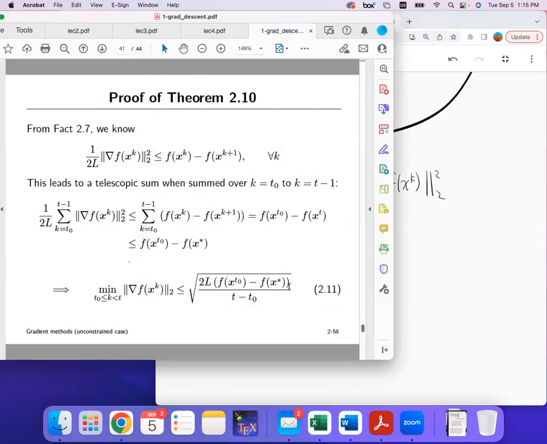Right? These are the constants. So it's this one, and the rest 2L, and this one are the constants from the left-hand side, and you take square root. Okay, you can get this bound. But I think you just set t0 to be 0. Okay, you just start from 0. Then you have the first claim.